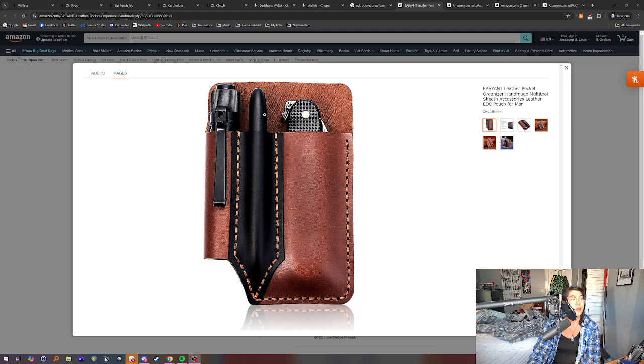And oh my God, I've done so much searching. Almost anything that has this sort of thing is a minimalist wallet. I don't think any of them are bifolds. They always have very small capacity, maybe about 6 cards, and I carry about 12. And I need these cards.